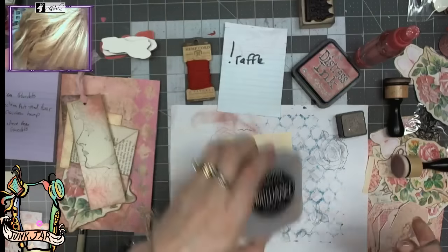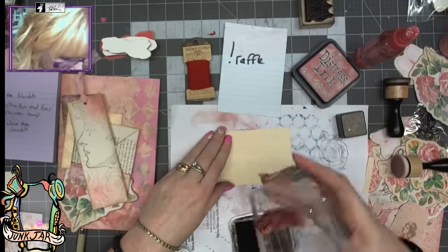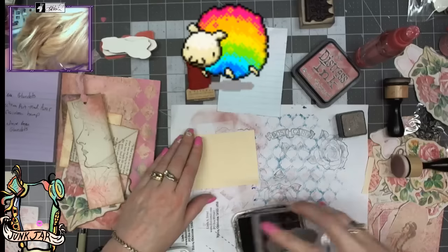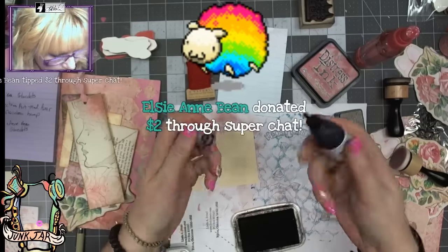All right, so I'm going to get my Brilliance ink. And I'm inking up my postcard. So I'm just going to stamp it once just so I make sure. I think I need to put some more ink in my ink pad. So I always buy the reinker.